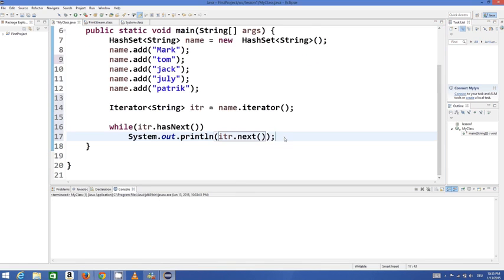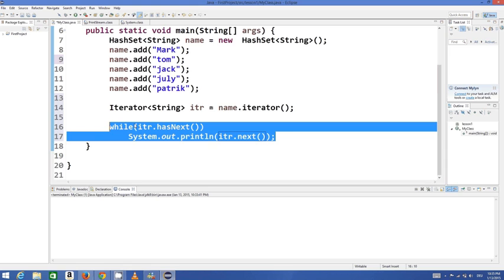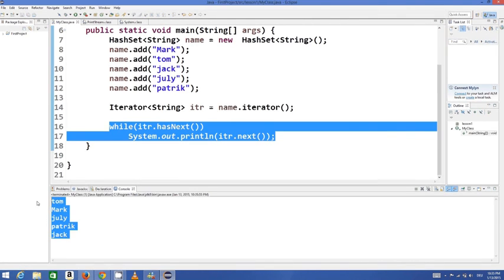In a similar way, you can iterate over the list in reverse order. Let's compile it once. So it iterates over the list and prints our list in ascending order from top to bottom.